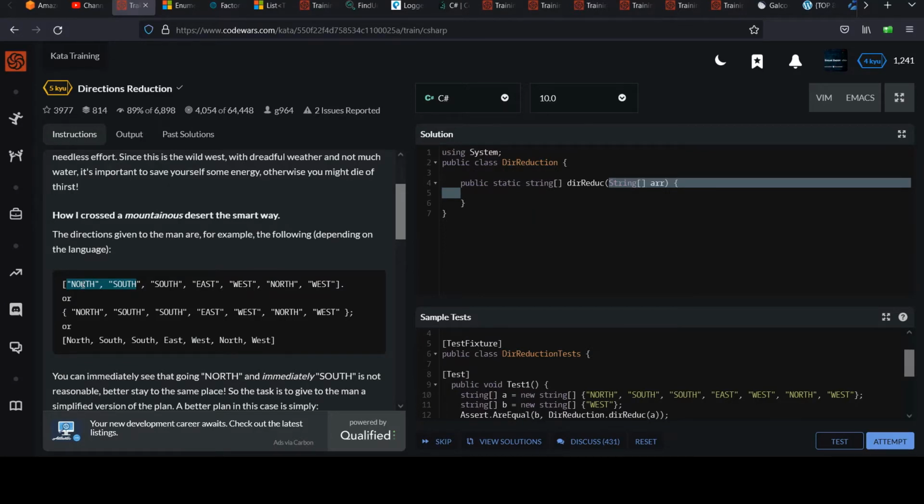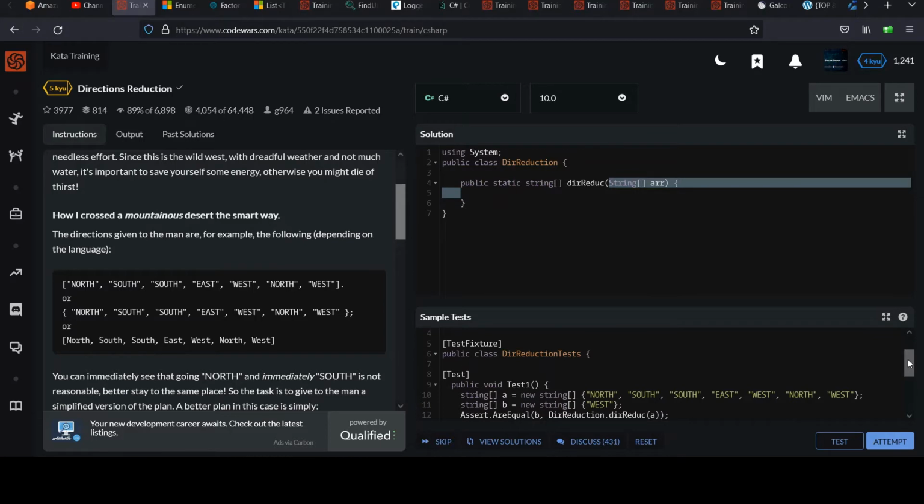If you tell someone to go north 1 block and then south 1 block, they just end up right where they started, right? So hopefully you can see that this pairing is just excess. We don't need it. It makes the directions more complicated than they need to be. And so your task then is to remove these redundant pairings. The catch is that they have to appear consecutively.